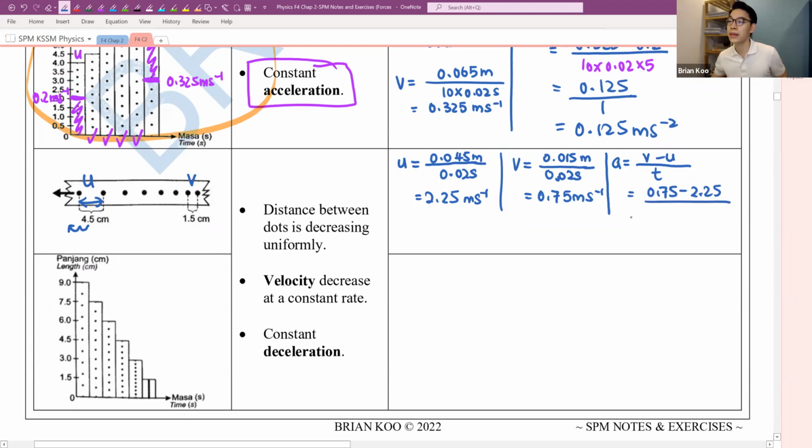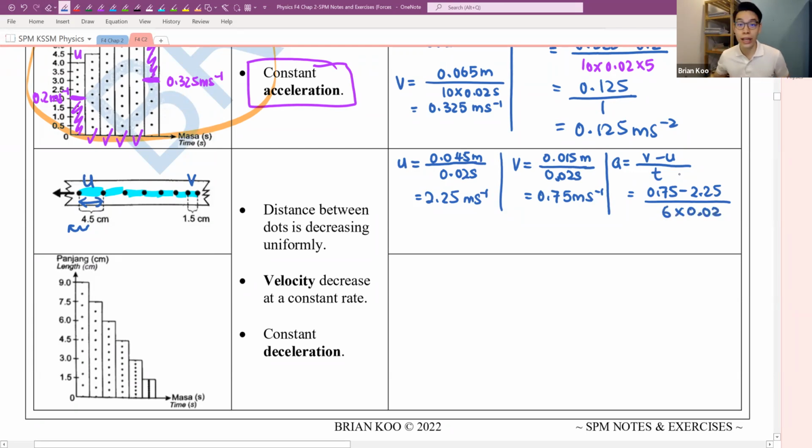Okay, right. So v is 0.75, u is 2.25. The time for acceleration is usually the troublemaker, because that one is the tricky bit. A lot of students might probably take like 1, 2, okay, I shouldn't use this. We have 1 tick, 2 tick, 3 tick, 4 tick, 5 tick, 6 tick, 7 tick. If you take 7 tick, then it's wrong already. You have to take only 6 tick. You can remember it by minus 1.